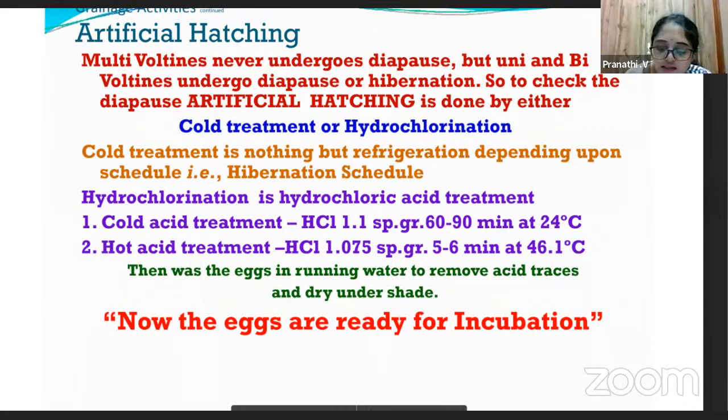What they do is, before the acid treatment, the egg cards are soaked in 2% formalin for around 15 minutes. Formalin acts as a fixative agent, helping the eggs stick to the card. It also helps in surface sterilization of the eggs against disease-causing pathogens, and in removing the waste deposited on the cards. Egg cards thus dipped in formalin solution are either taken directly or subjected to washing in water. Washing in water helps in eliminating the irritating smell of formalin. In either case, the egg cards are dried in shade.